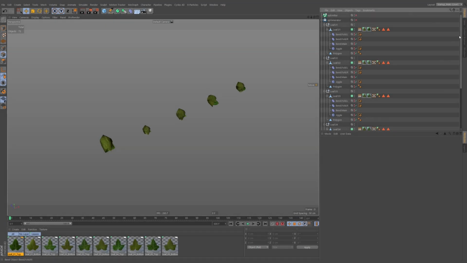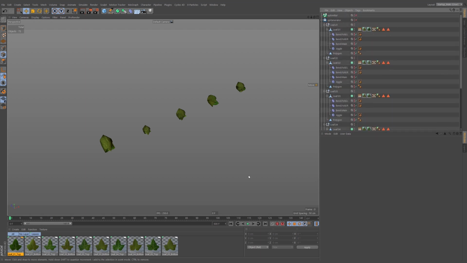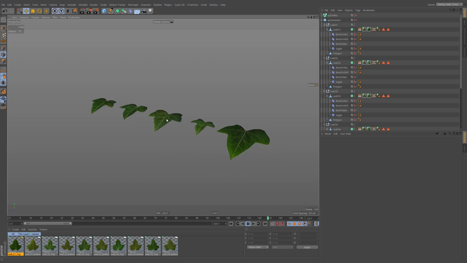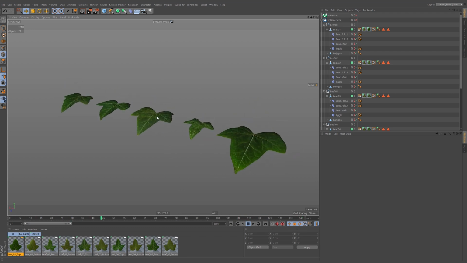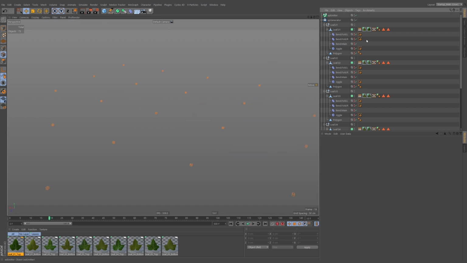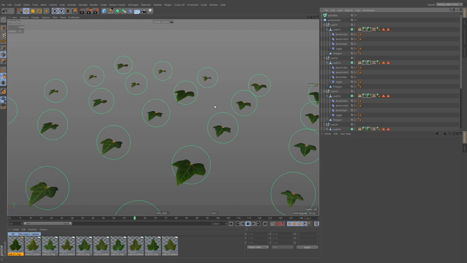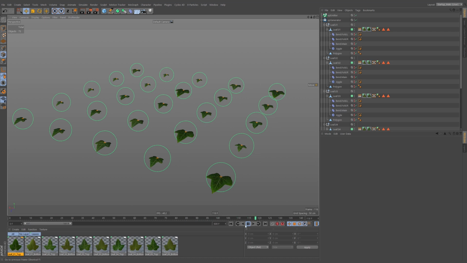All right, so that's all of our other leaves rigged up as well. And as you can see, they've got their bend deformers, their jiggle deformers, all the selections they need and UVs. Let me press play and you can see there we are, our 5 ivy leaves are animating and unfurling. We've got that nice jiggle at the end, and on that we will actually check these out in the xpGenerator. Turn those both back on, the emitter and the xpGenerator. Press play and we can see all of our leaves unfurling.